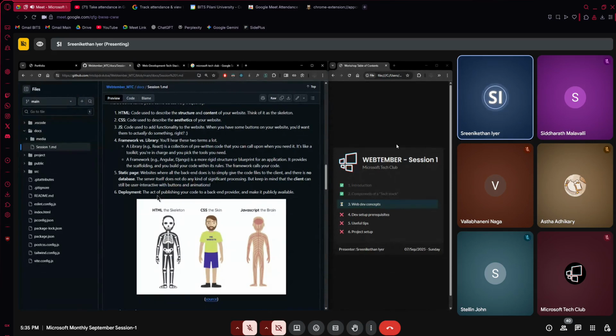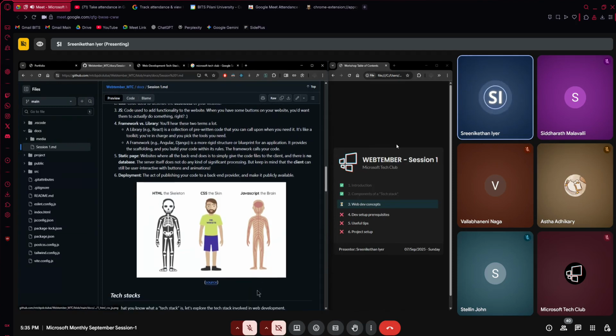This act, the fancy word for it, is called deployment. For static page deployment, there's really nothing much that you need to do. You just have to register with a static page deployment provider and upload your files or connect your GitHub repository or whatever, and they'll take care of the actual sending to the client part.